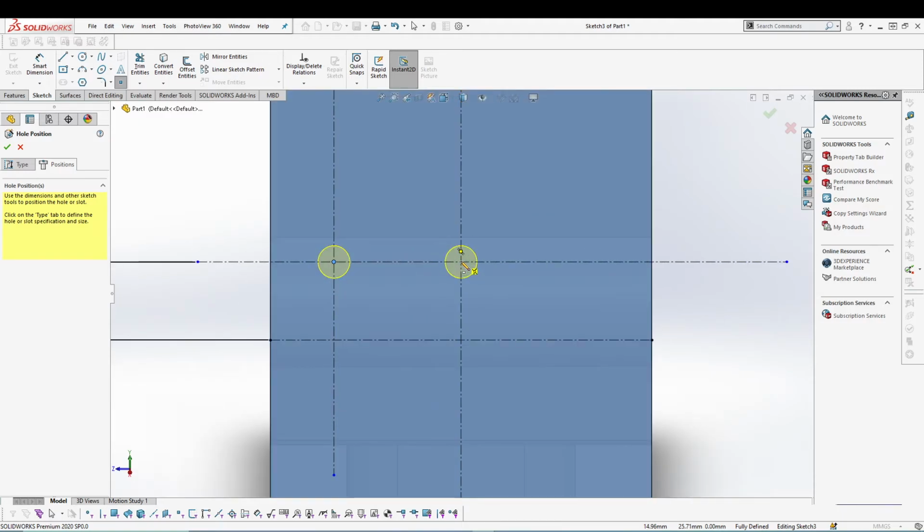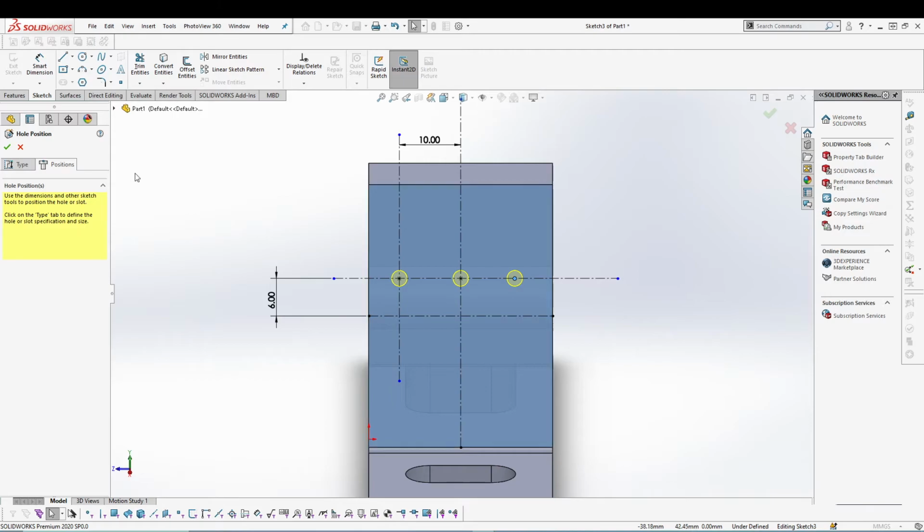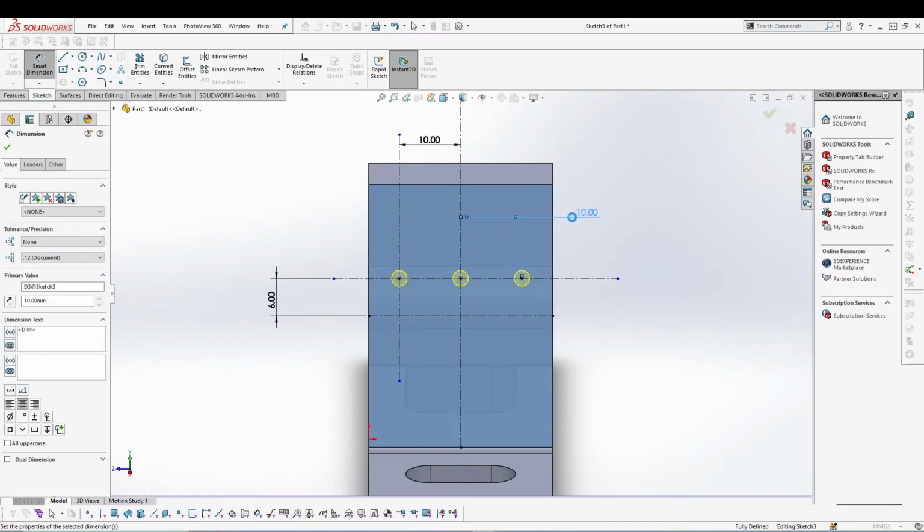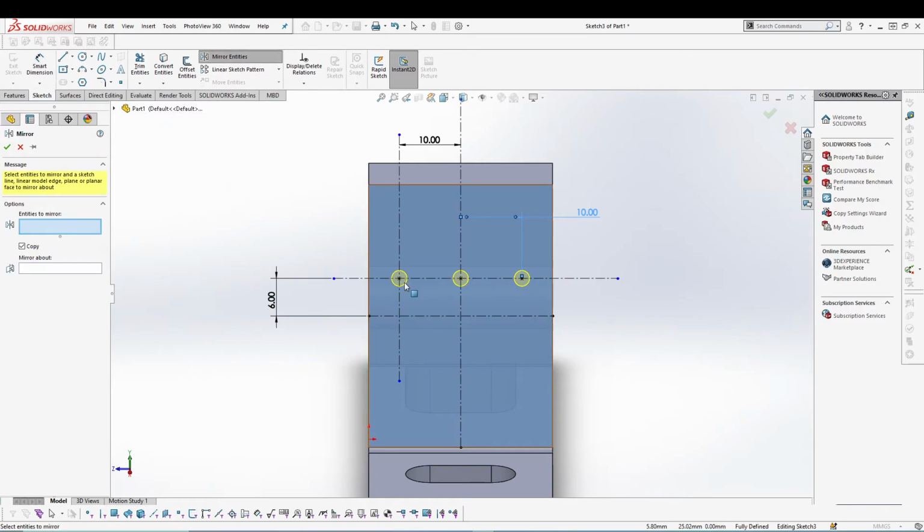If you are confused, just zoom in, and what else we can do? Yeah, so we can put one more over here, and then let's give it a smart dimension. So for this hole we need to define the distance. This one is already defined, so let's go for mirror entities, and we can select our holes.